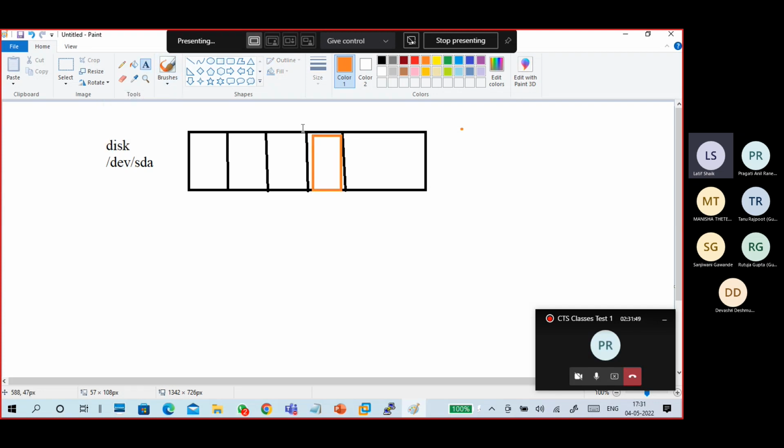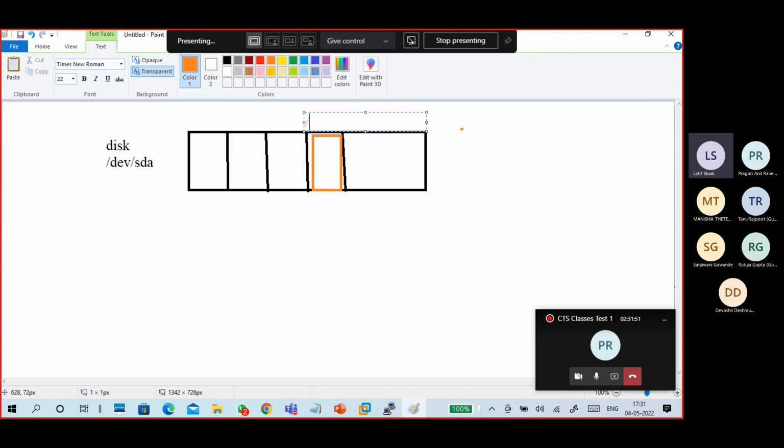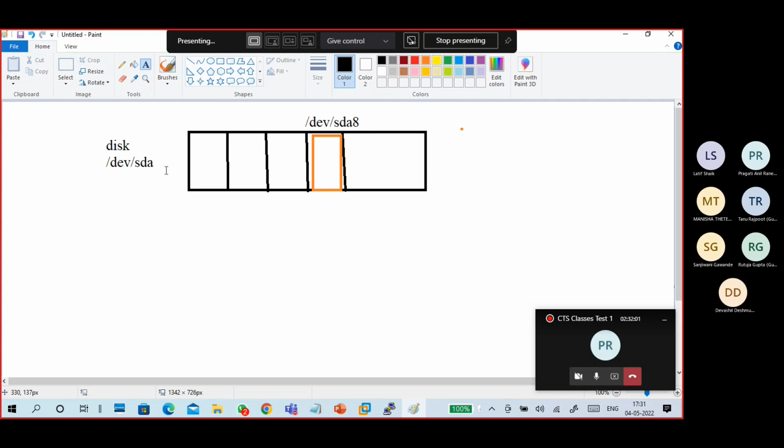So first of all, know your partition name, partition number. SDA something, 6 is completed. Okay, 8. This is my partition name. Disk name, partition name. Now you want to insert data in it. You can't insert data in it.